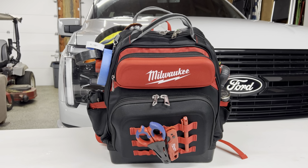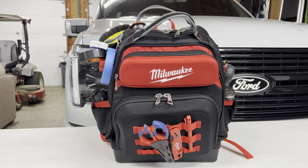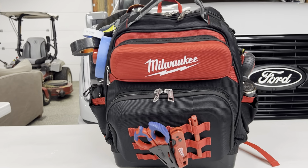I enjoy tool bag tours. Thought I'd make one on my own, see if I don't have something that somebody might want to add to theirs or change on theirs, see if I can be helpful to someone else.